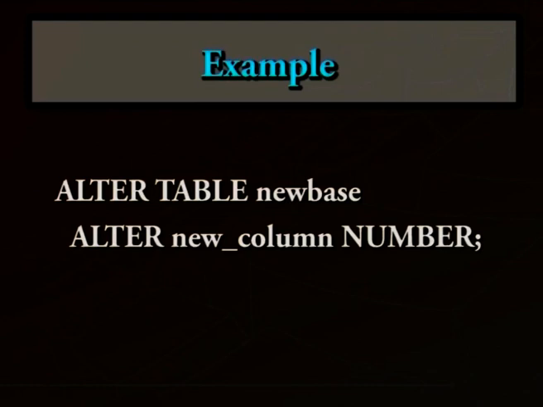Look at the example: alter table new base alter new column number. Here in this example, we have changed the data type of the existing column new_column from varchar 20 to number.